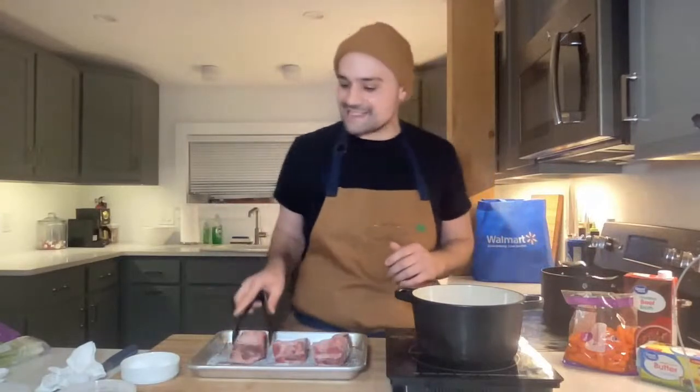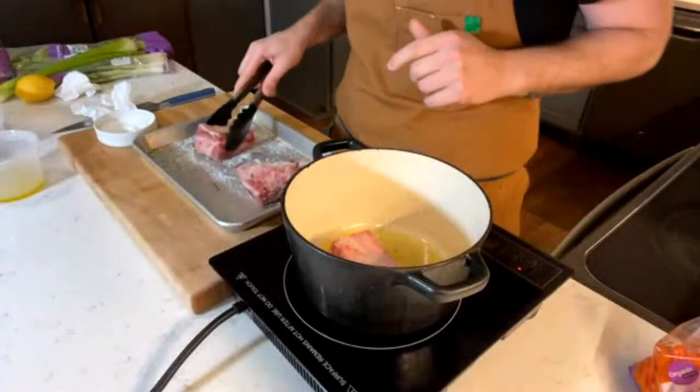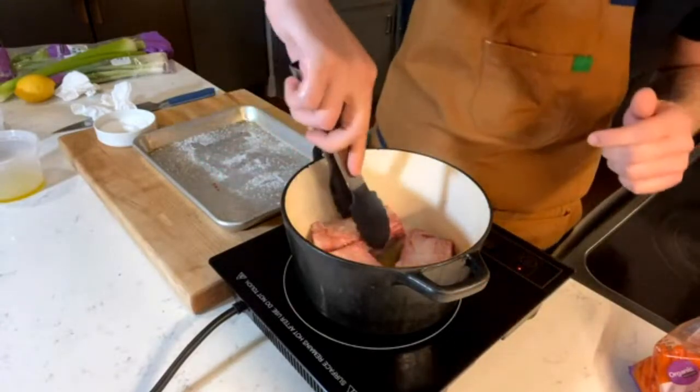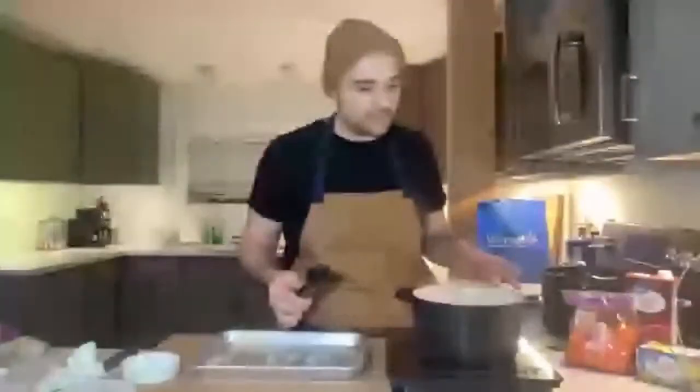We're gonna start fat side down. Ooh. That's exactly what you want to hear. You don't want to crowd the pan, but this was the smallest Dutch oven that I had running up, so we're going to push the limits a little bit.